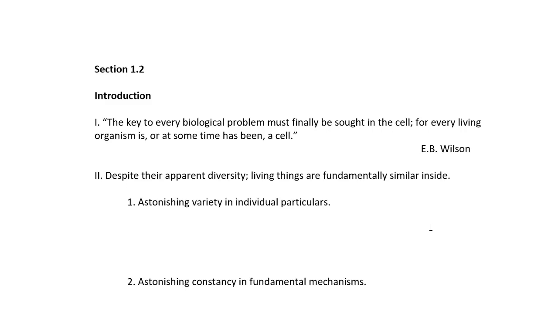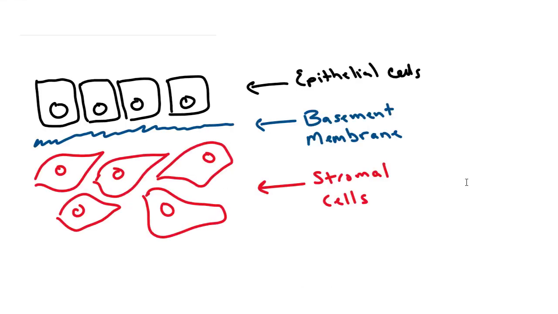Alright, we're going to cover section 1.2, and before getting into what is written in the study guide, I thought we'd look at this, the structure of normal tissue. Epithelial tissue has this sort of structure that I'm showing here, where you have a layer of epithelial cells, and the epithelial cells are on one side facing a cavity. Now, the epithelial cells are tethered to a basement membrane by membrane proteins that they have.